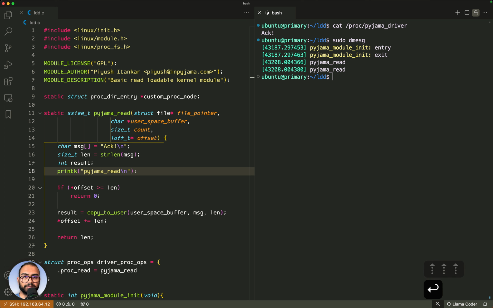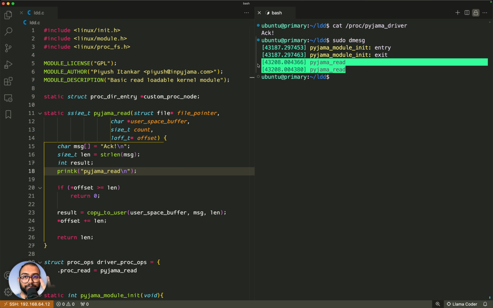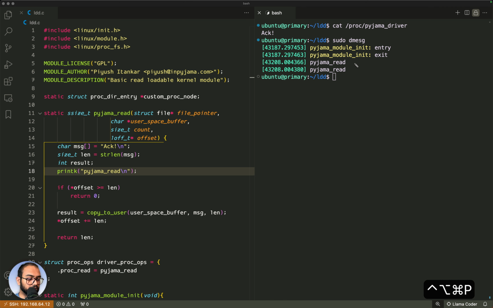And I'll go ahead and do dmesg, so we see that the read happened twice. The first time the read happened, and this is important, there were 6 bytes that were copied. The second time, when cat called it again in an attempt to read more data, we said, hey, you already read whatever there was to read, and we are passing 0 to you. So 0 was passed here, and that's where cat inferred that the buffer is completely read. I have read the file that I wanted to, and things are all good. And that's where it just printed ag and exited, right?